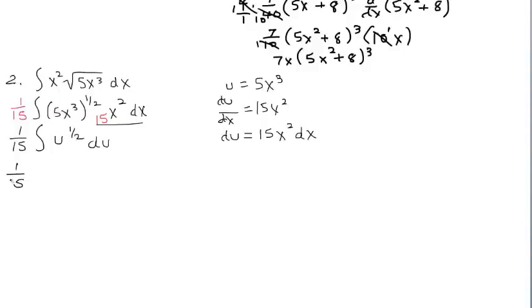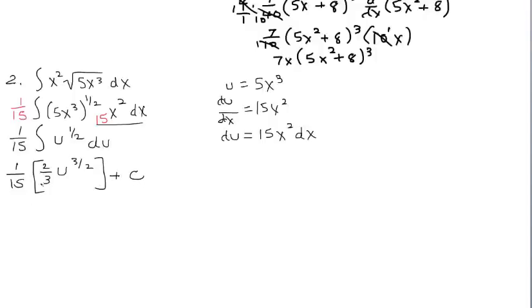Keep the 1/15. Since I'm ready to integrate, I remove the integral symbol. And remember, when you remove the integral symbol, you also remove the du. So if you want to think of it as just disappearing, sure. But it has to disappear when you integrate and you lose the integral symbol. Reverse power rule, increase the exponent by 1 to 3/2. Divide by 3/2, which is the same thing as multiplying by 2/3. Close the bracket, add your constant of integration.